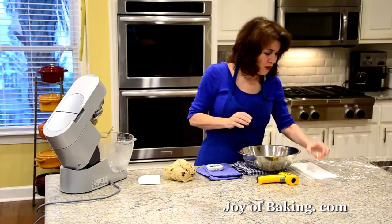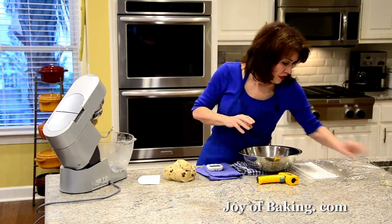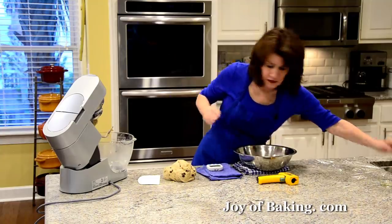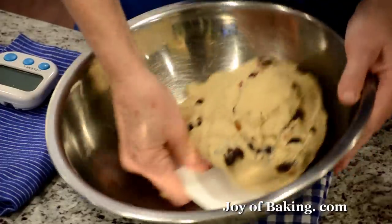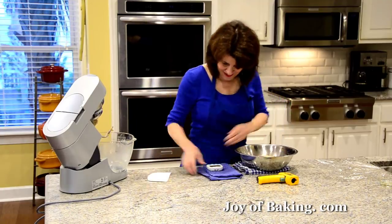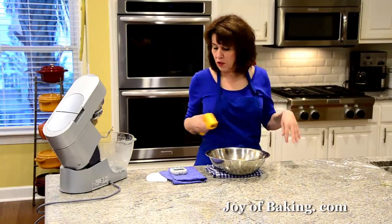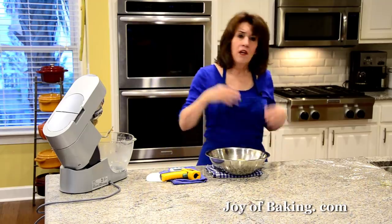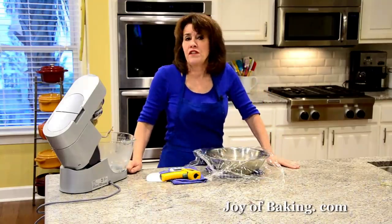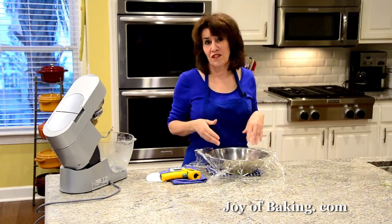Now you need a large bowl. I'm just going to put a little flavorless oil — like a vegetable or canola, corn, or even a light olive oil. Or you could just spray it with one of those non-stick sprays. We don't need a lot because there is butter in that dough. Then I take a paper towel, get off the excess, and put the dough in, then flip it so that the top has a little bit of oil. I'm sitting at about 73–74°F, which is about 23°C. We want this to proof at room temperature — around 75°F, which is about 24°C. If your room temperature is a little cooler than that, this is going to take a little longer to proof.